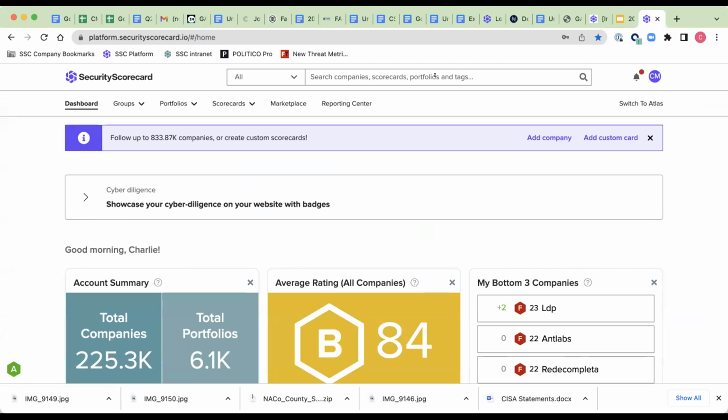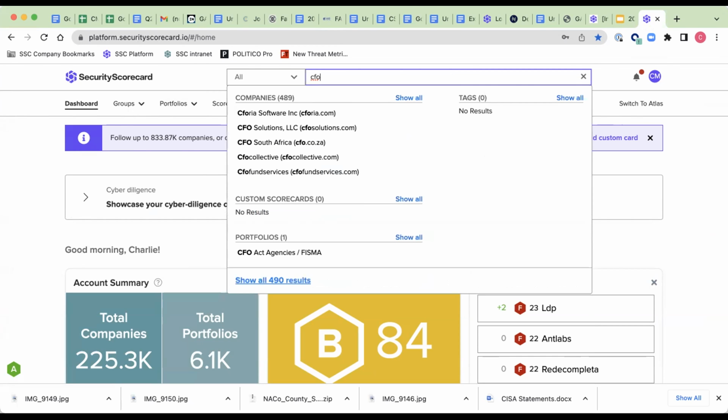So with that, let me jump over here and give you a look at what the platform looks like, sort of what we're talking about, and then jump into a discussion about what this all means and how it relates to zero trust and procurement and acquisition. So this is what our portfolio, our opening screen looks like.